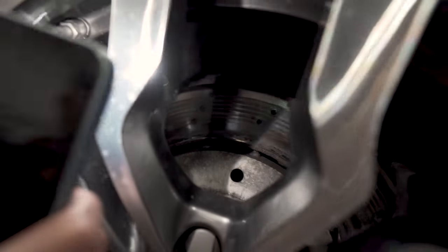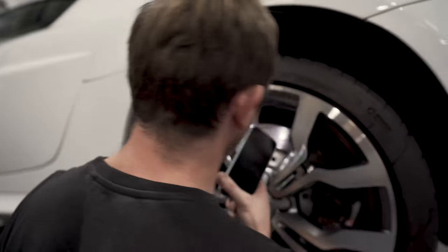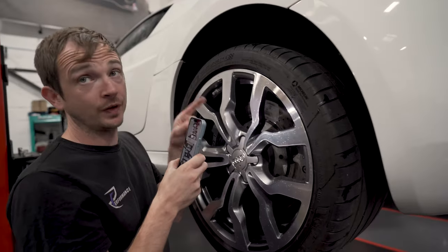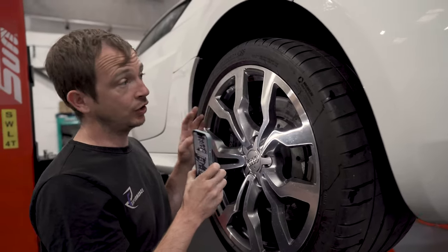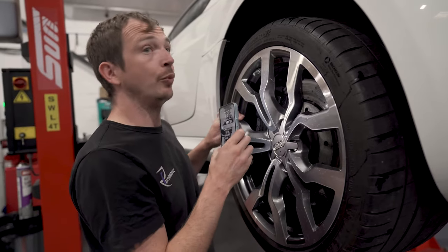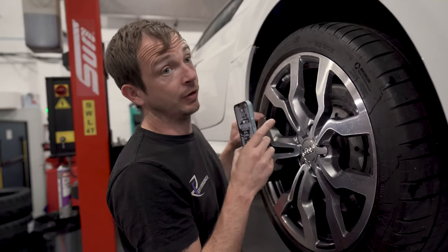So the pads, we have had them off. I have got new brakes to go on it over there. The pads aren't horrific. They're probably about 60% worn, but it's not going to make it to the next service. So we're not saying, oh, you need to do your brakes. We tell the owner. In this case, the owner's gone, he's got some drives coming up. He likes using the car. He just wants to change them. So quite preemptive.